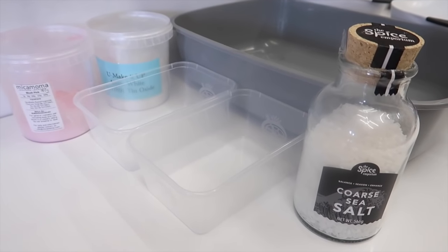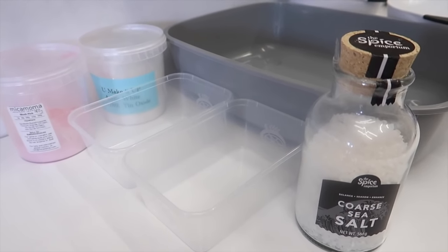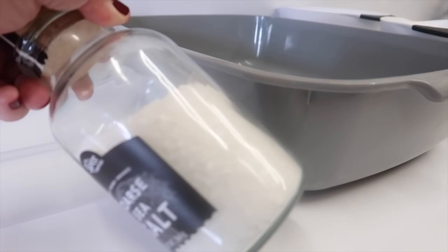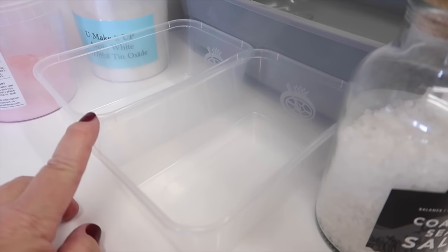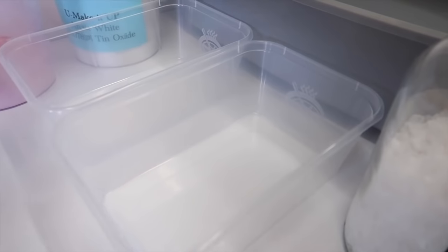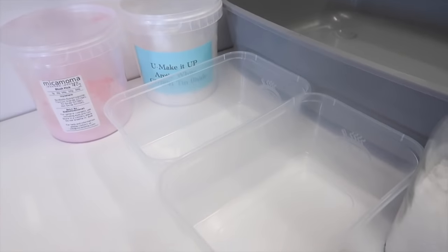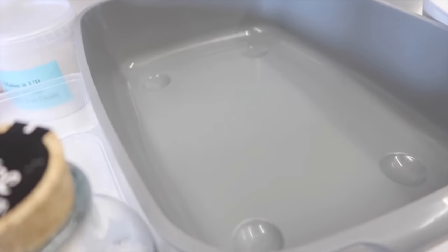We're going to make some gorgeous geode bath bombs, just so pale and pastely and really, really beautiful. We're going to use some nice coarse chunky sea salt. I need a couple of dishes to mix up my sea salt in, because we're going to have two different coloured sea salts. We're going to do Arctic White and Blush Pink from Micah Mama, and we're going to mix that in with the salts.